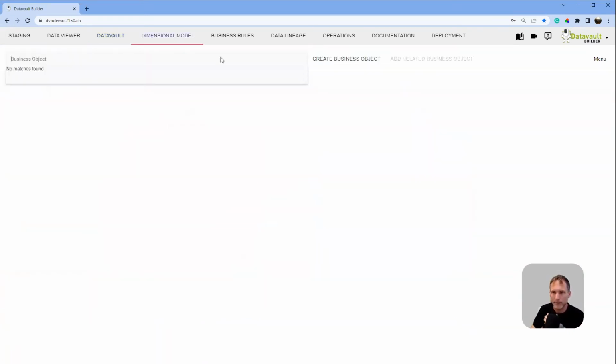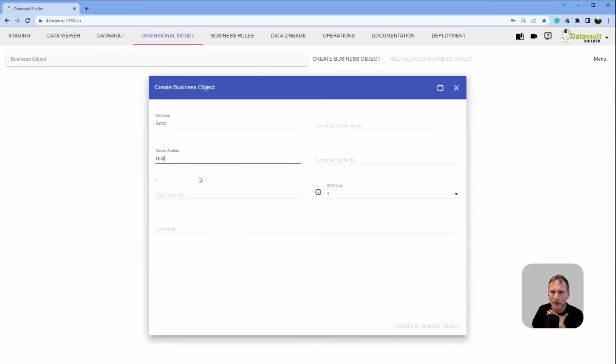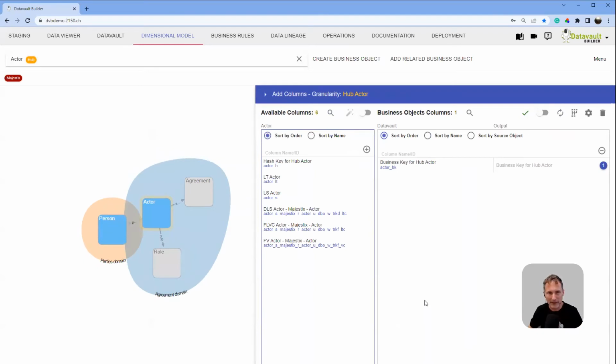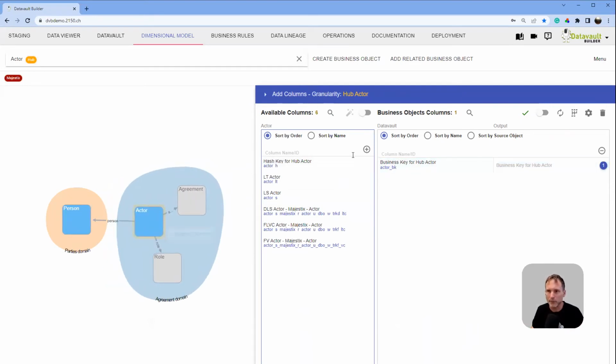I go to the next level, and I will create a view for the actor. And I can select the time perspective. In the first version I'm interested only in the as of now view, so it will create the data as it is and query it as it is from my vault, but it's already stored with the full history. So later on, I could switch to SCD type 2 and get the full history out of it. So this kind of thing that we are adding is what a good data warehouse developer would do as well. But here, everything is happening in real time automatically, just based on the model.